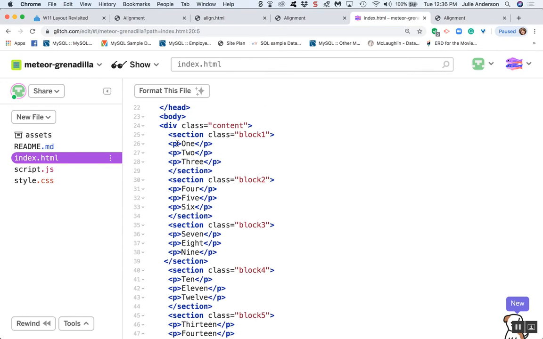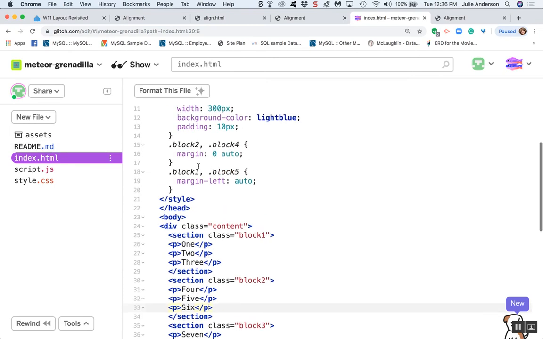So instead of going in here and giving class block 1, P1, or whatever, we can actually say nth-of-type. And that just means for each parent, we're going to have nth-of-type 1, nth-of-type 2, nth-of-type 3. Then of the similar elements within that parent, we can point to them in that way. So it's kind of a cool CSS way to do that.